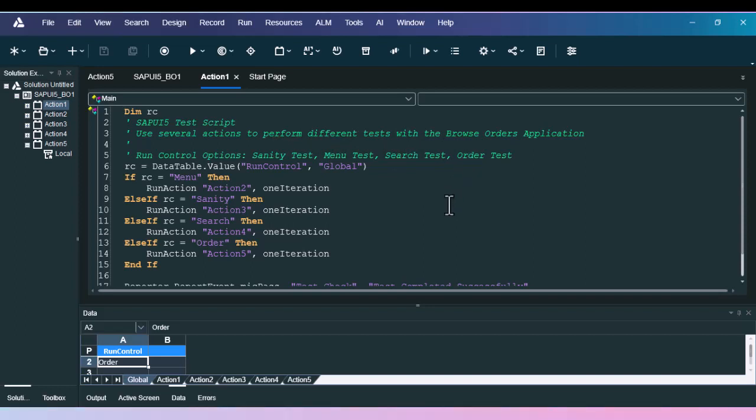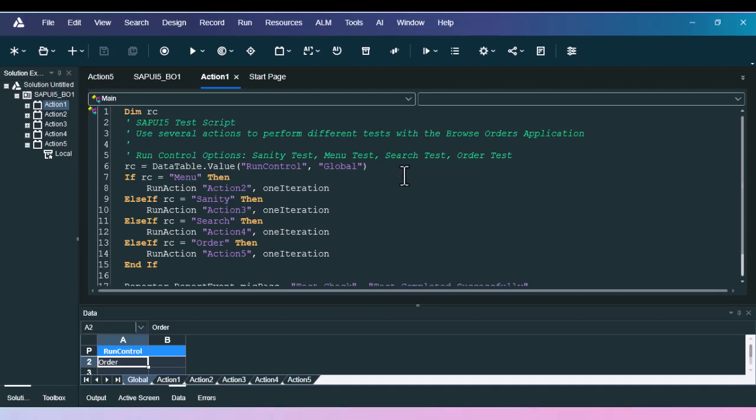The sanity is basically doing just what it says, a sanity test, just clicking a couple of objects on the window in the application to make sure it's up and running. So you'll see what that's about. The menu test, I'm going through a couple of pop-up menus and letting you see what that's about. And if there are some code concerns, we'll talk about that as well.